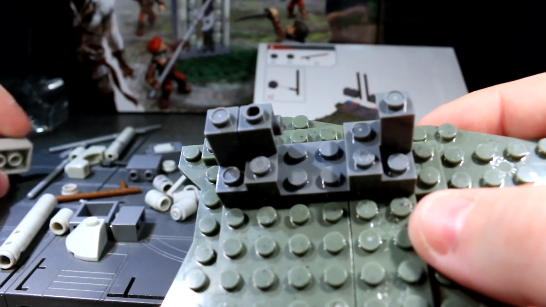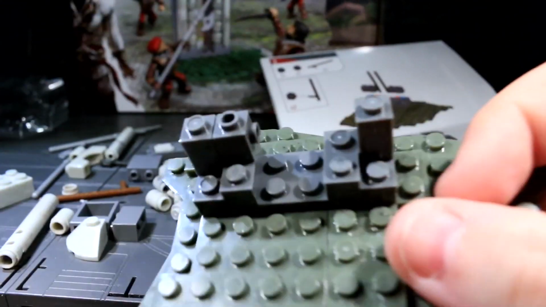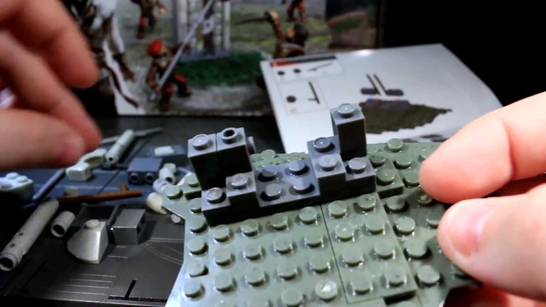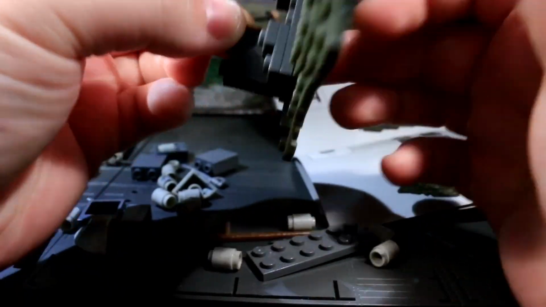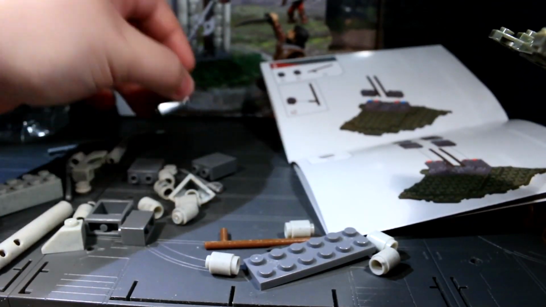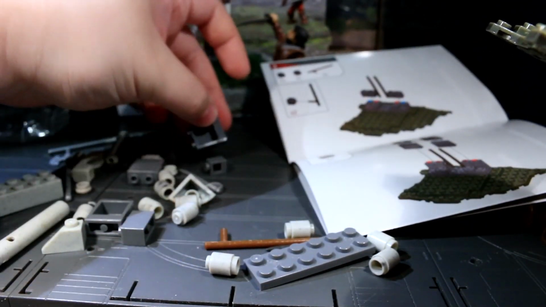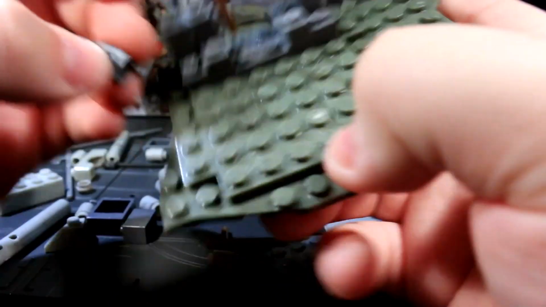Oh, where is this piece? I cannot find... I need a little... Well, let's stick one of these in, I guess. But I'm looking for another one of these little single brick bits. Oh, great, these things are... I better flip those over. Those things have stuff underneath them. Anyway.